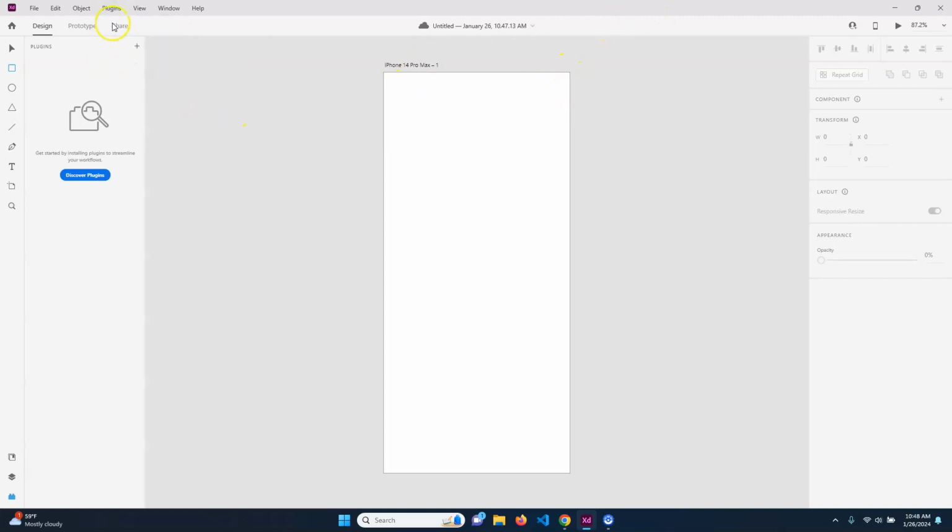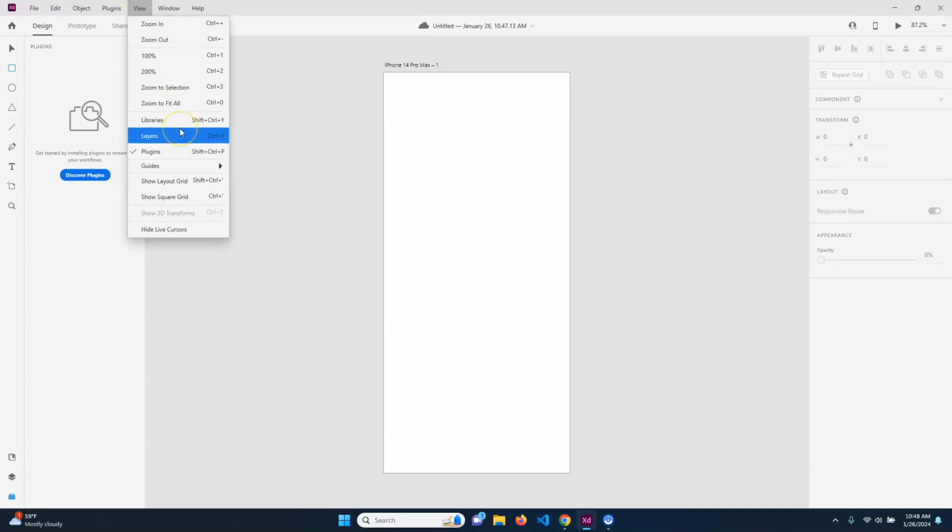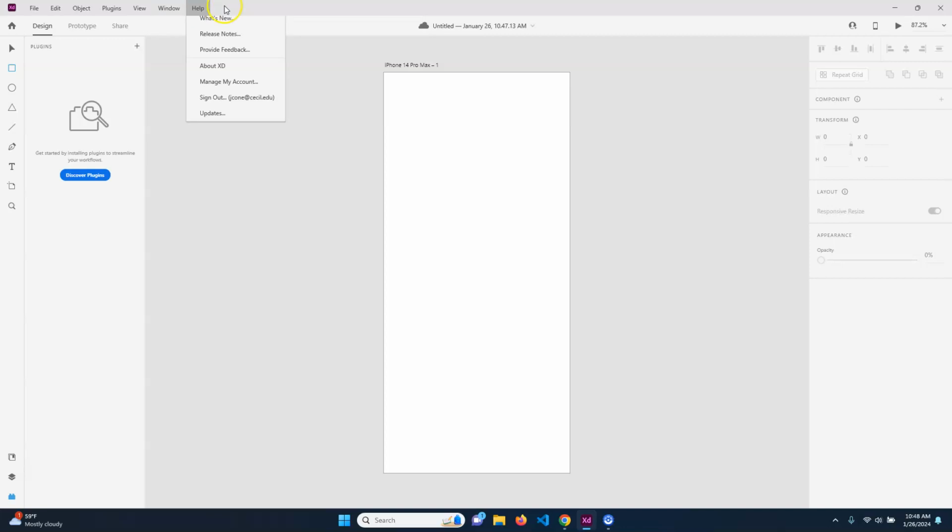So anyway, view, zoom in and out. You should know your hotkeys, so I don't think that this is particularly useful. And then window and that stuff. So I'm not overly concerned with that. Okay. On the left here, you'll see we have our toolbar. Notice there's not a whole ton of things here. So we have select, which is how we select items. We can draw a rectangle, ellipse, and polygon, as well as the line. There is a pen tool.